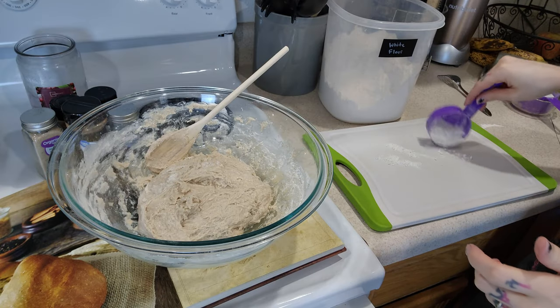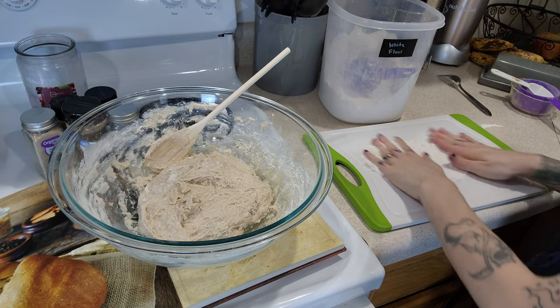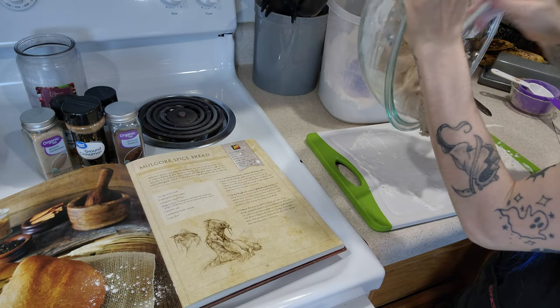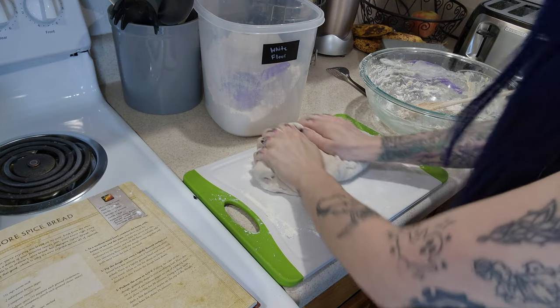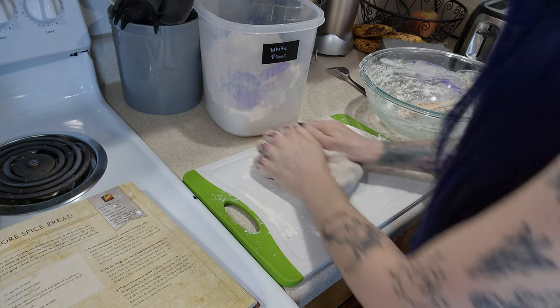Next step is to put it onto a floured surface and do some kneading, which I am probably not good at. I still feel like it's kind of wet. I don't know what happened, but it says to knead it for a few minutes, so I'm just gonna do this, kind of pushing it and rolling it around.